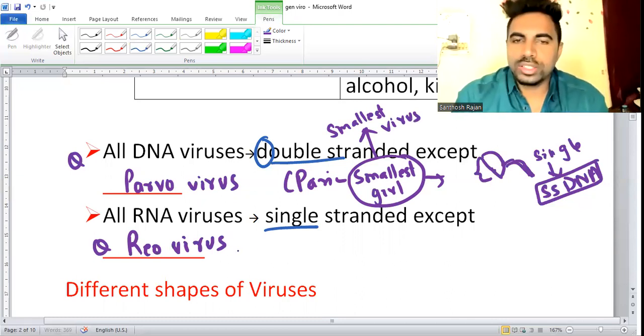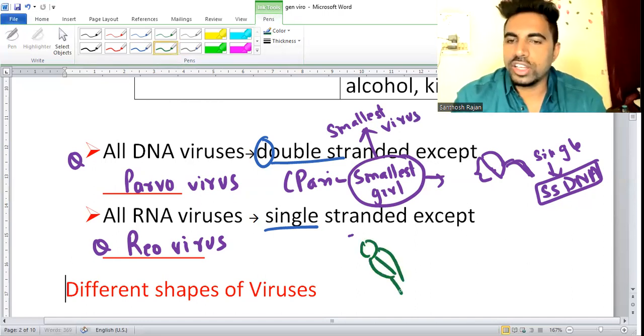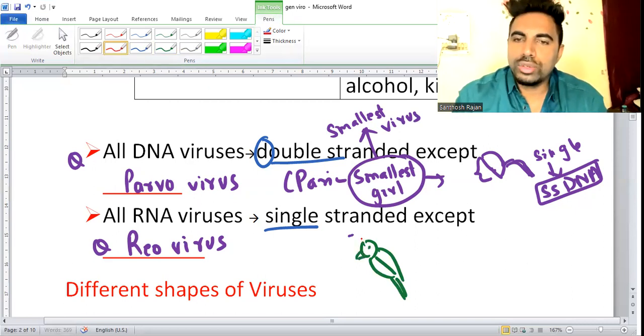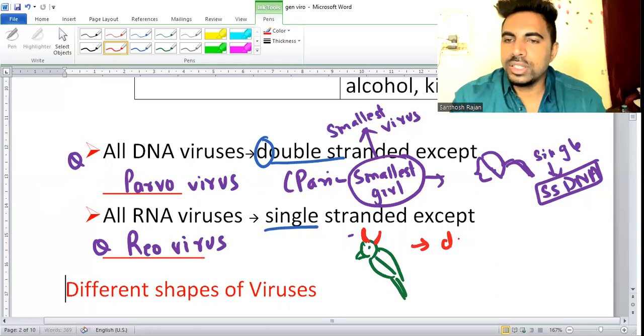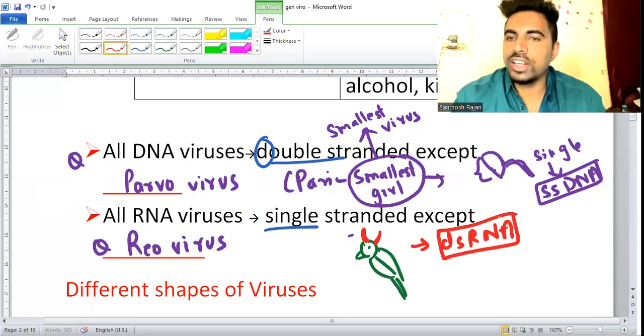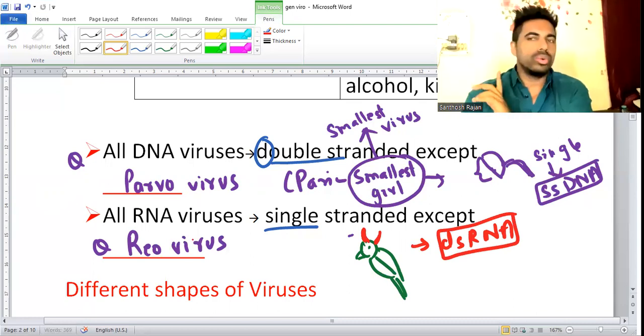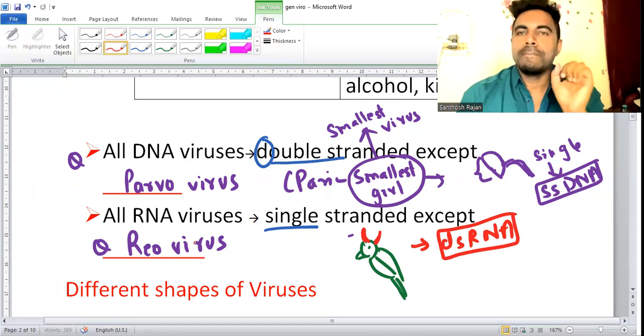Okay, then reovirus. You know the reovirus. Reovirus is very beautiful, right? It is usually present in Africa. There are so many movies on that, right? You see the reovirus. What is on top of the reovirus? There are two horns like this. Two horns mean double standard, so double stranded RNA virus. Which is the only double stranded RNA virus? Your reovirus. A repeatedly asked question. You can't forget this. Please remember. Okay. That's it.